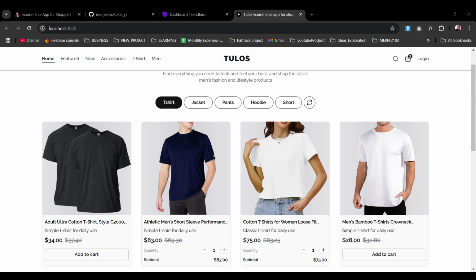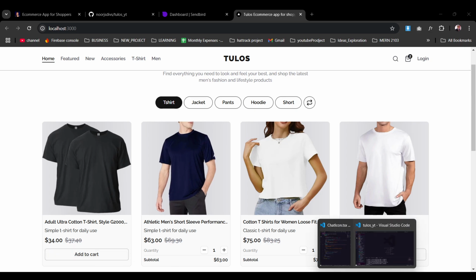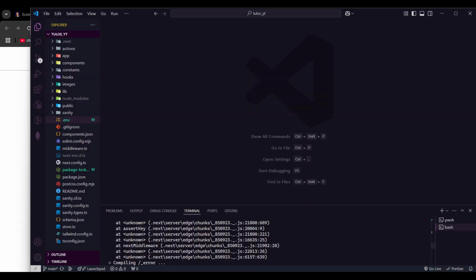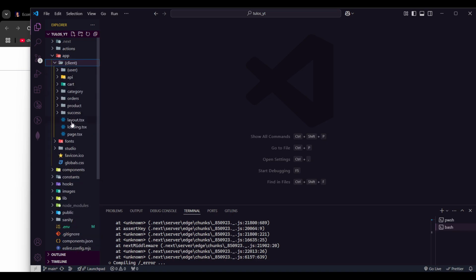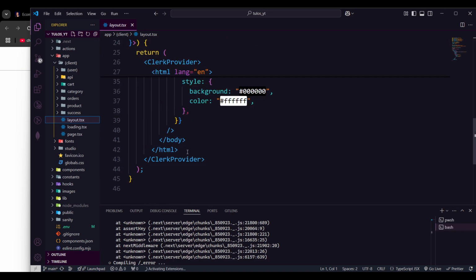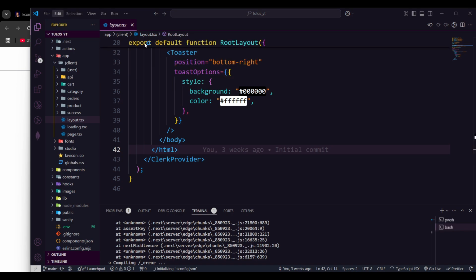Now, how can we integrate that AI? There are a lot of things you can go and do, but what we want to learn is the manual way. We will do all the manual setup. As you see, if you go back in the app, in the client layout, you're going to find it written here that it should be integrated here, because we need to create the layout and pass that chat icon, right? So we have our body here.